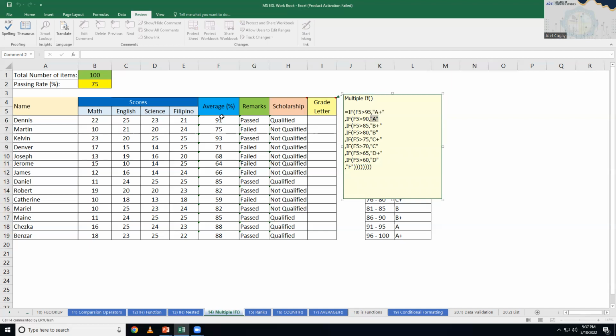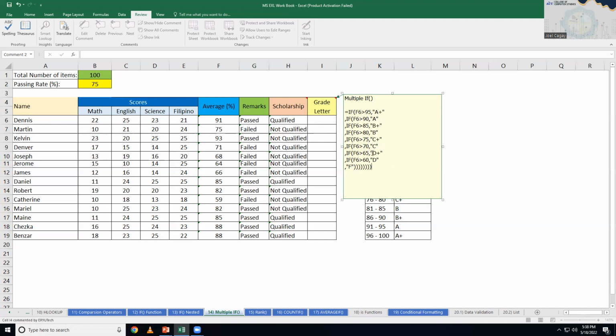Now take note that the score here is located at F6, okay? Because we are only referring to the average score of Dennis. So we need to change this one to F6. And then once we are done, we just copy and paste this formula to this cell.